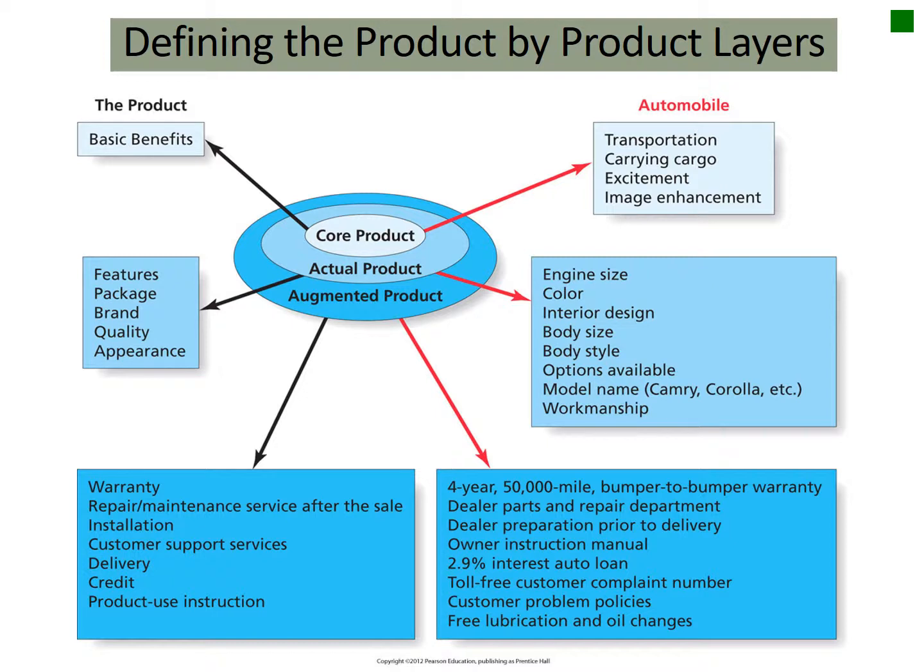The next layer that extends beyond the core is something called the actual product. The actual product typically involves or includes the physical nature of the product. It can include the features, the packaging, the brand name itself, the quality, its appearance, and so forth. So when you buy a car, you're not only buying the value of transportation, but you're also buying the physical elements that the car has as well, which may include like the engine and the color of the vehicle and the metal and the plastic and the doors and everything else that's associated with the physical elements that the product has.